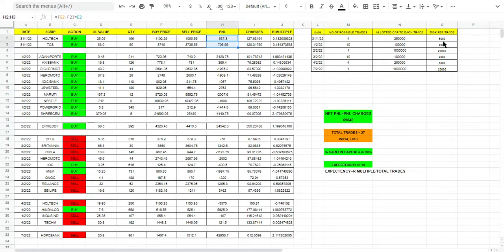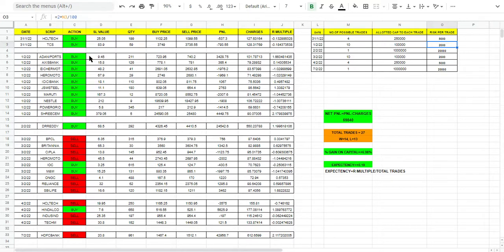Now you have the risk you have to take in a particular trade, so it will be easy for you to calculate the position size you have to initiate, because you already know the stop loss value, because in most cases the stop loss value is the difference between the high and low of the NR-4 day. If the market does not open gap up the next day and you do not need to buy at 9:15 at the open price only, or sell at the open price only, you already know in most cases that your stop loss value is this much.